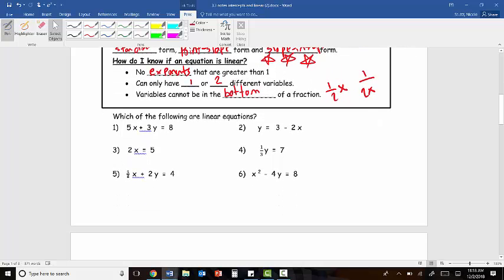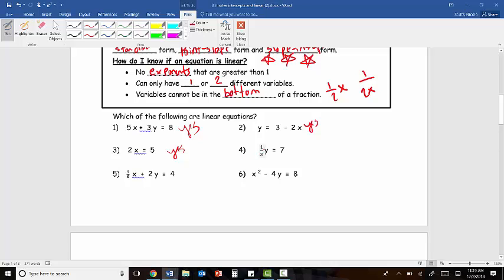So in these examples, you're just going through and deciding if it's linear. So you're checking the 3 rules. So I see no exponents, only 2 letters, and they're both not in the bottom. So yes, it follows all 3 rules. Example number 2, check them quick, but yes, it does. Number 3 just has 1 letter, and that's okay.